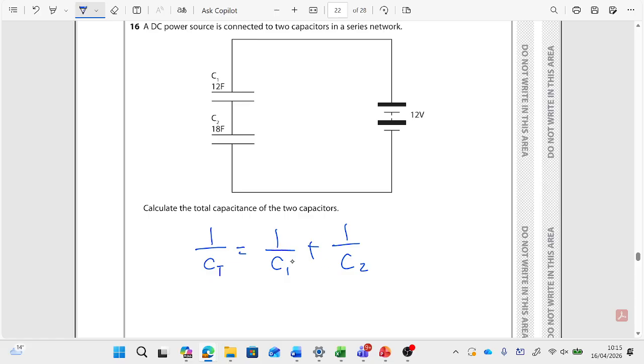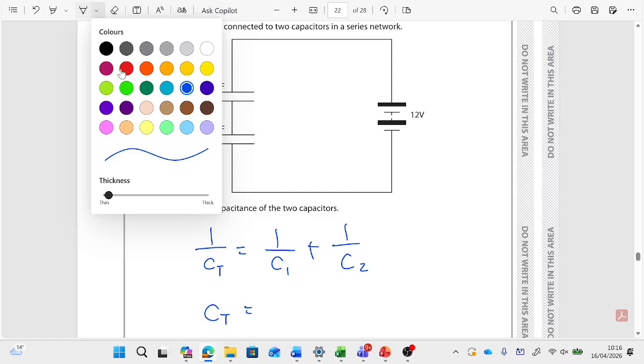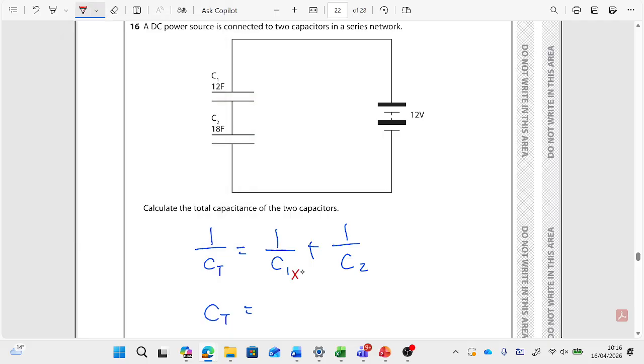My lower ability students would just put in the numbers and then put it in the calculator. Very valid. But in our case today, we're just going to do the math side to rearrange the formula. To add fractions, you have to have a common denominator. For those of you watching this video who may be weaker at the math side, you can now watch how I do it. I times this side by C2.